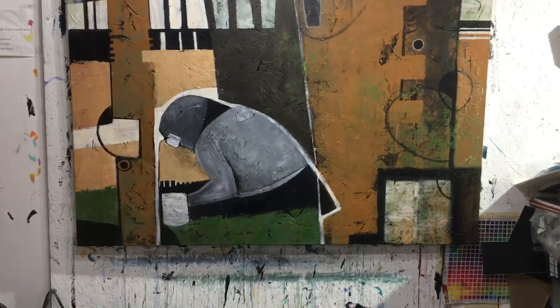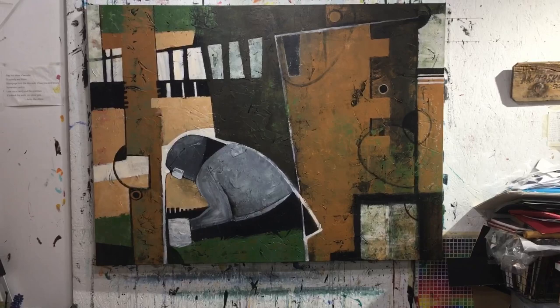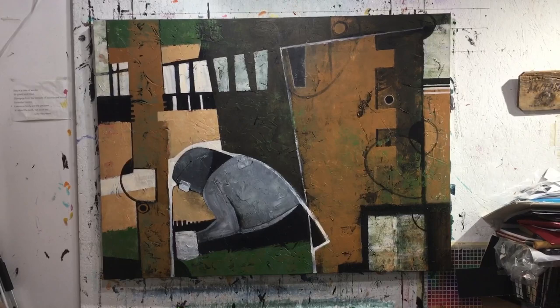You can see the raw sienna around his head. I lightened all of that up originally because I wanted that to be the focal area. So that light raw sienna is lighter there than it is anywhere.